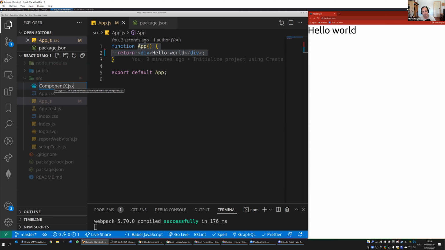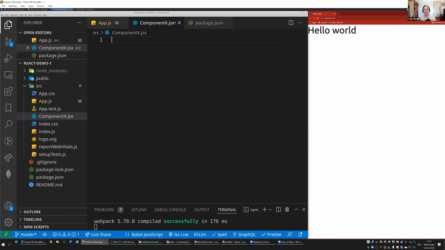Am I looking at a TypeScript file? Am I looking at a JavaScript component, a TypeScript component? So it's better to use .jsx, but you don't have to. Personally, I prefer it because then I get the little cool React icon over there. So we're creating a component X here.